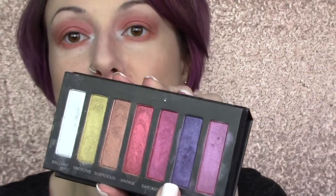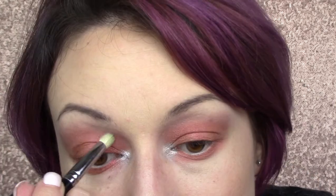Gonna do our inner corner highlight. We're gonna stick with Brilliant because it's Brilliant. I'm using the same brush that I did before, so it's really vibrant. Then I'm going to go with the crease brush again, and I'm gonna go into Fearless, which is the dark purple. I'm going to just make that cut crease looking line.